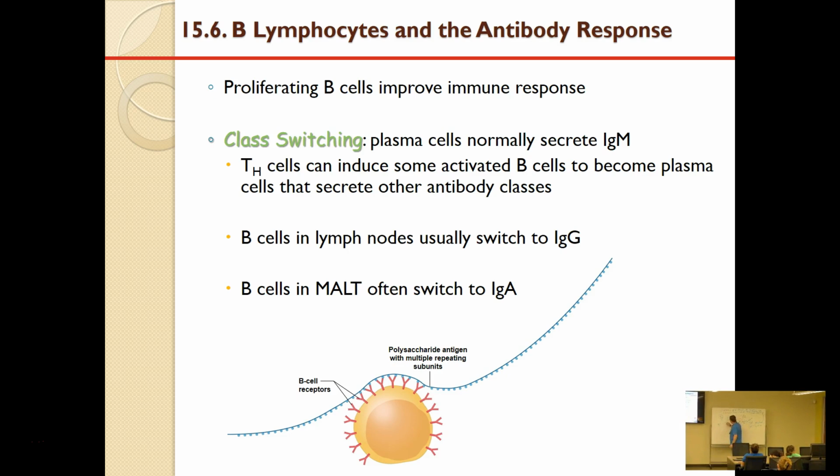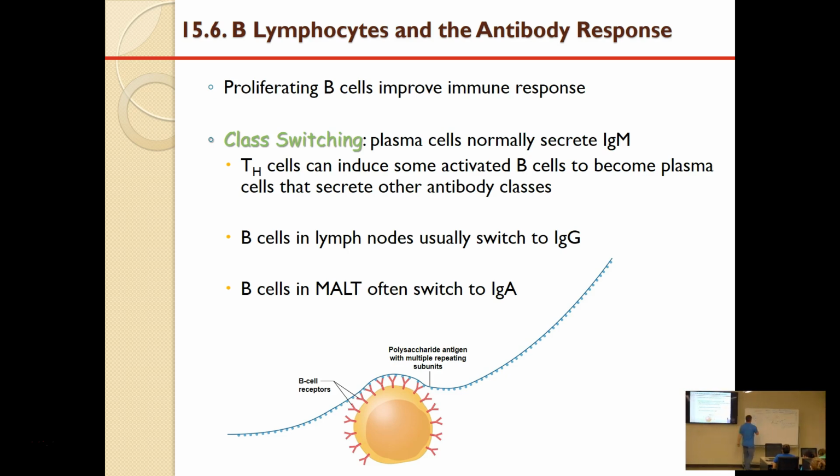The first one here is always going to be IgM. Right? IgM are the first ones made, but remember they can't leave the bloodstream. They really are limited because they're a big pentamer. They're mainly after looking at T independence, but that's what the plasma cells are normally secreting. The helper cells then come in and activate the B cell. They become a plasma cell that secretes the other antibody classes.